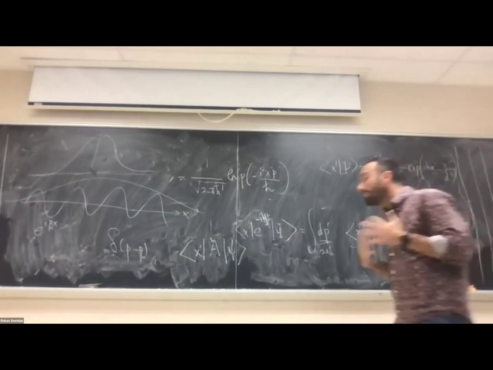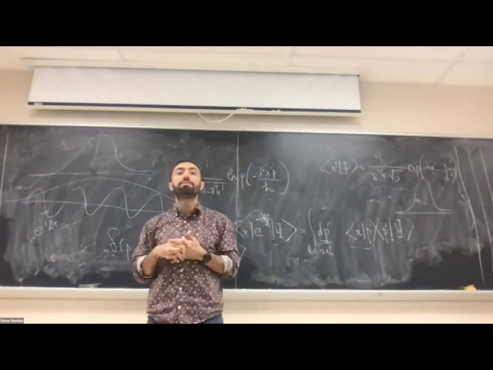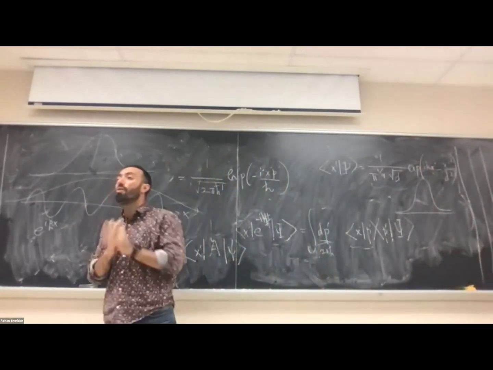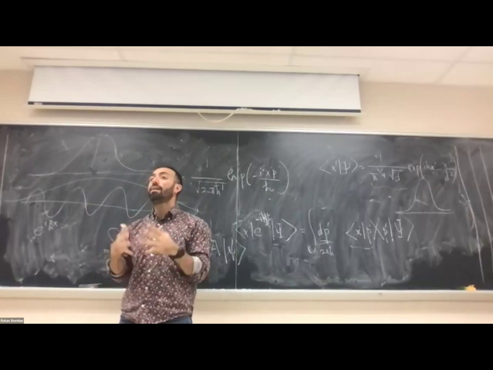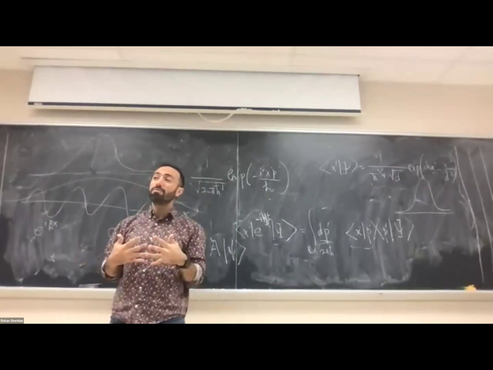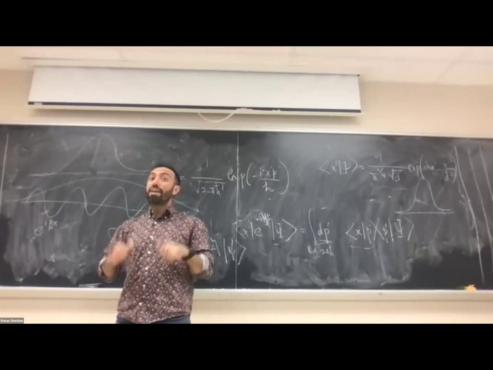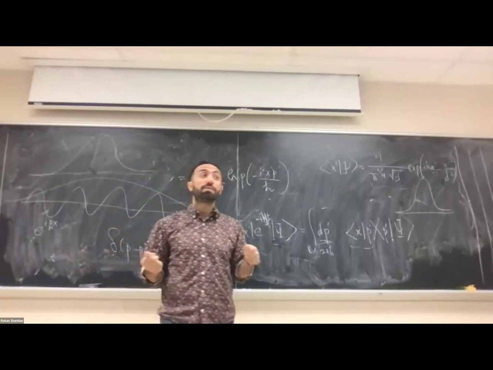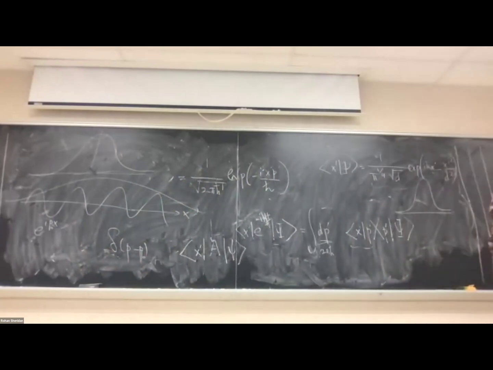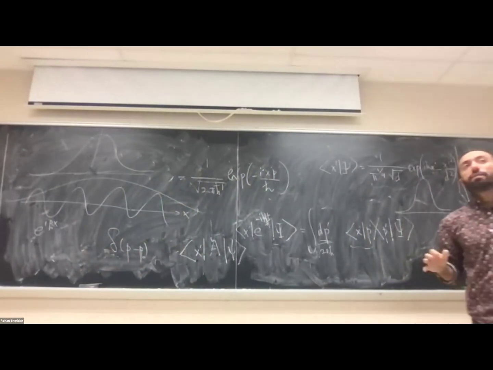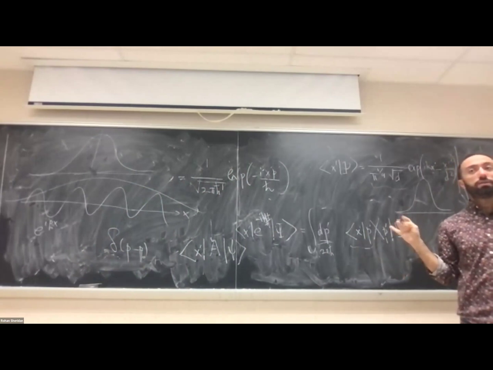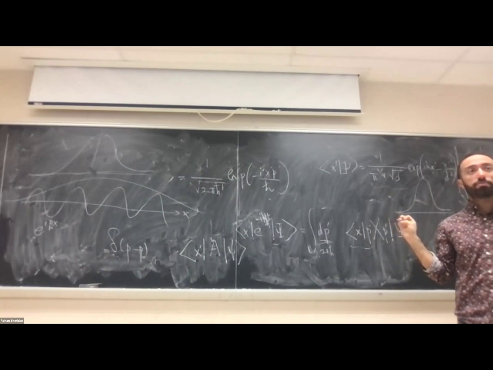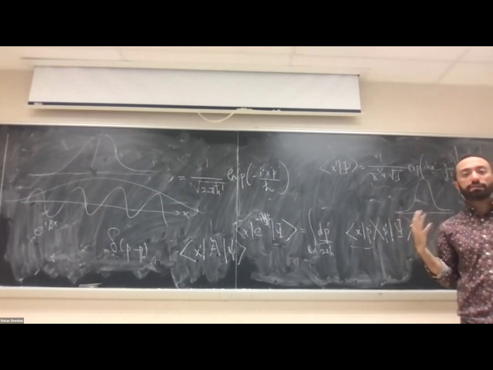But given a density matrix, what's the expectation value? So I have a density matrix rho and I have an observable A. How do I calculate the expectation value of the observable A in the density matrix rho? Trace of rho A. All right. Questions? I'm going to switch to quantum evolution. Any questions up to here? I would rather you guys ask questions.